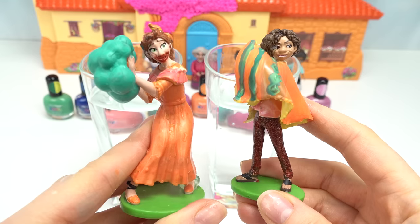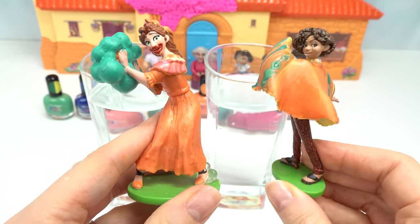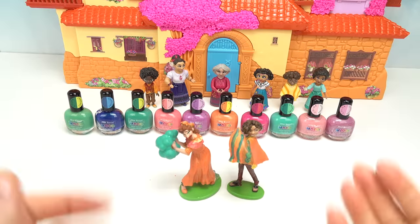Caboodle fans, put your votes in. Did you like Peppa's color change or Camilo's? My favorite was Camilo's just because of all the stripes and designs. And the colors really, really popped on his. That is it for today's color change. I hope you all enjoyed it.